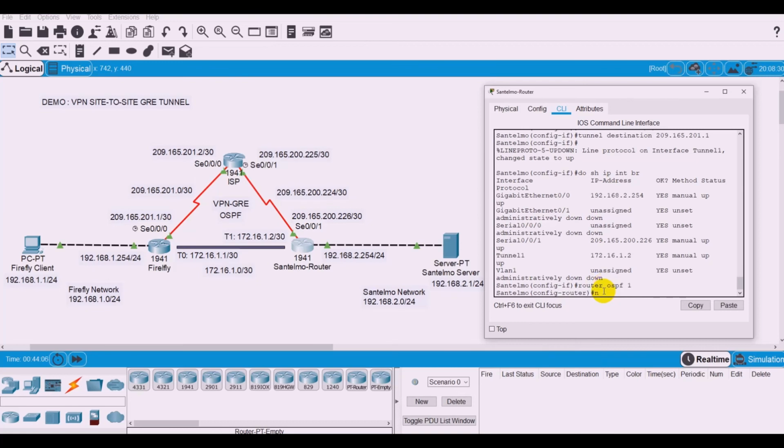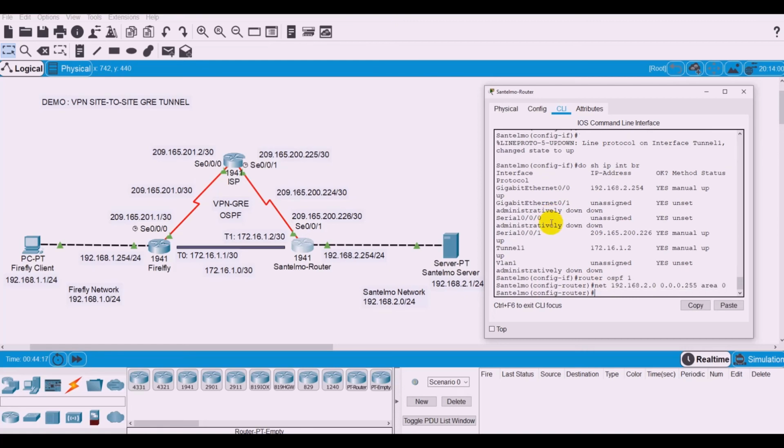Okay, so network 192.168.2.0 0.0.0.255 area 0, and the network 172.16.1.0, this network which is directly connected to San Telmo, with 0.0.0.3 area 0.